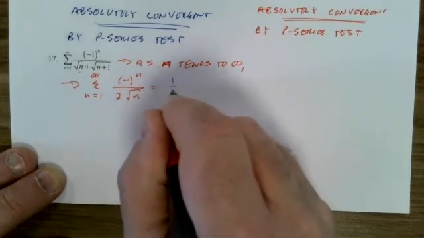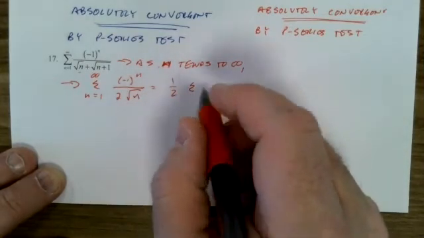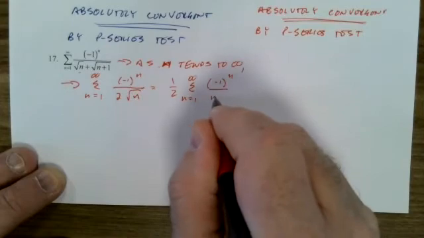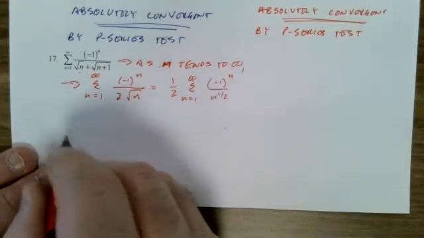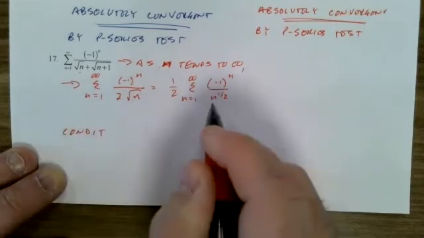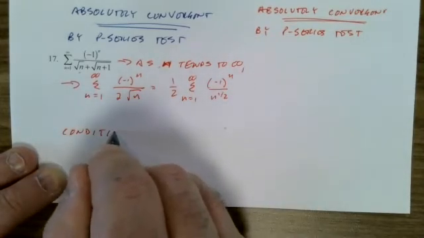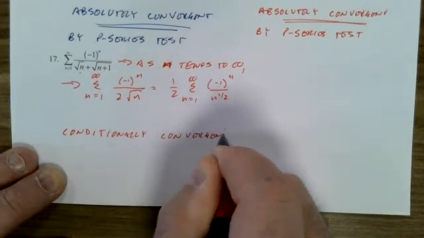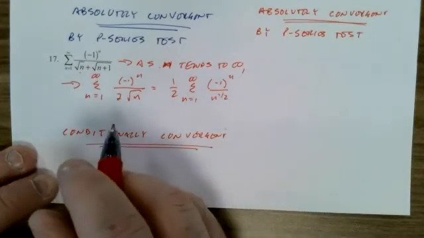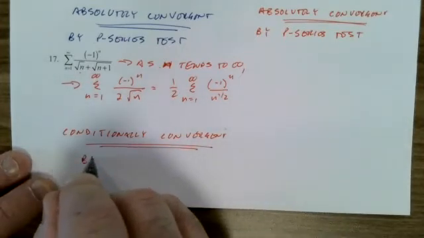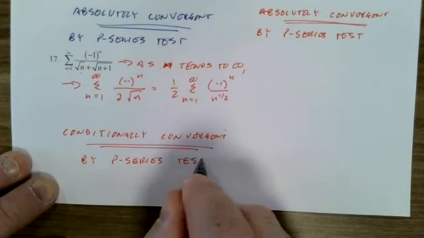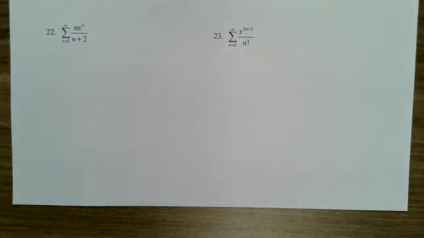which is, and I've done this before, bring the 1/2 out front. N equals 1 to infinity, -1 to the n over n to the 1/2, which means this is conditionally convergent. It wouldn't converge if it wasn't for that negative. Conditionally convergent. Again, I would normally write converge as conditionally. And again, by p-series test. Whew. Working for a living.